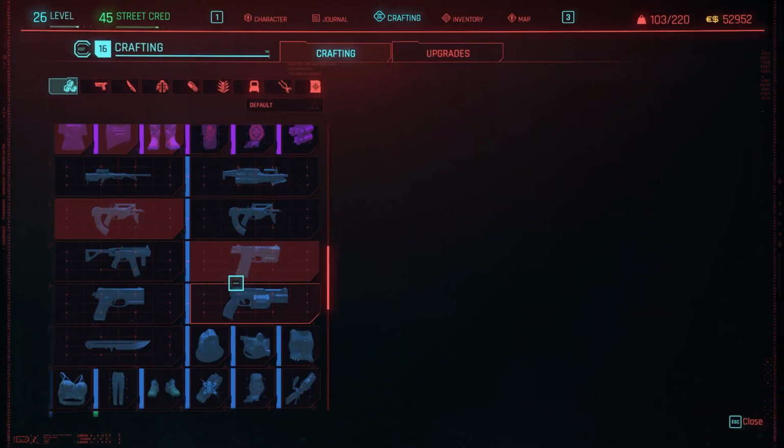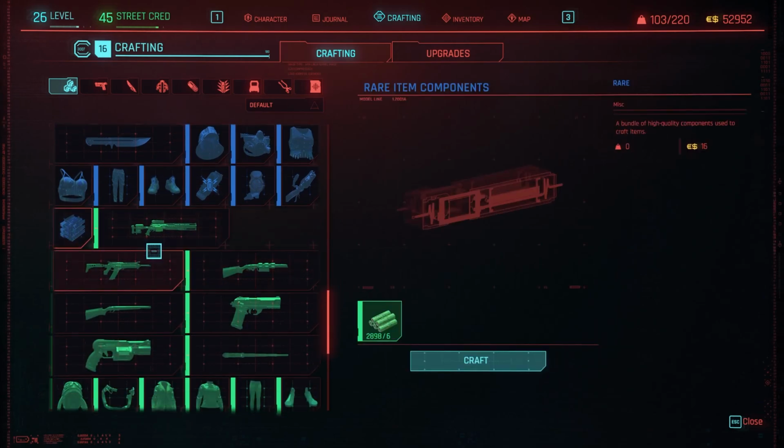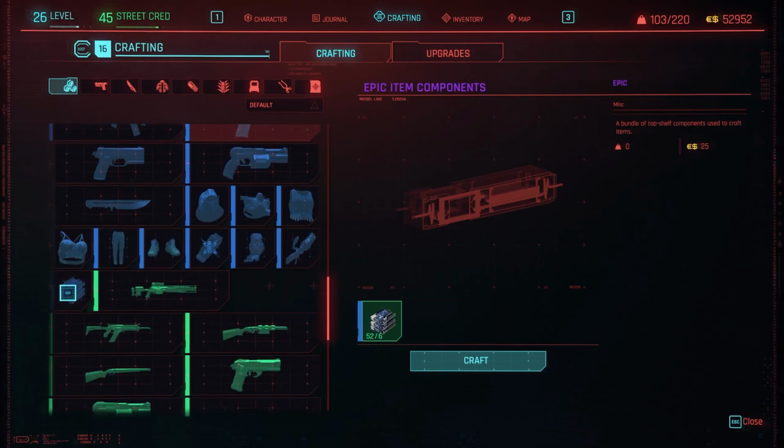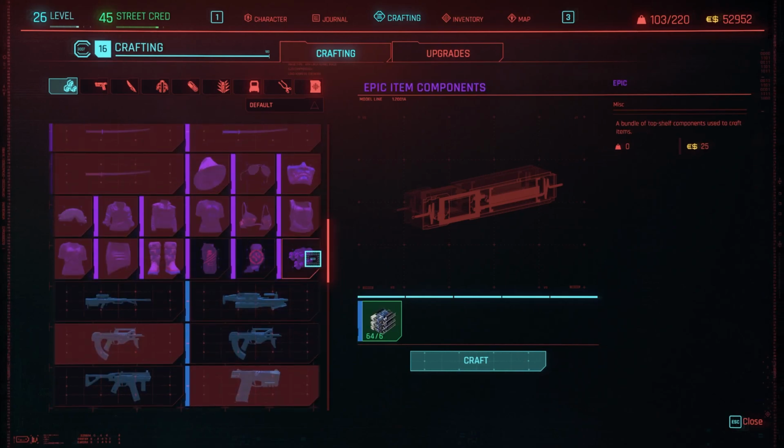You go to your crafting menu, and you want to find something that doesn't use rare components, because those are harder to come by, and you don't get them from scrapping soda cans. But what you can do is find whatever item pays out the best for you. It might be different just based on what you have available to craft. It might be a gun, it might be an apparel item.